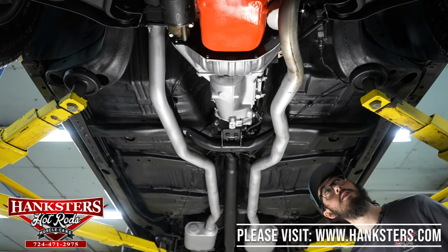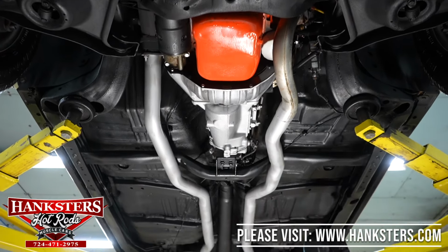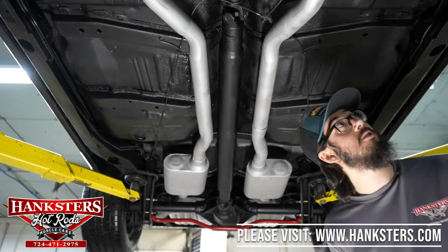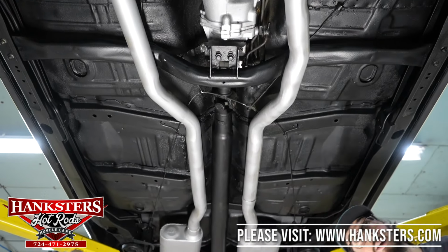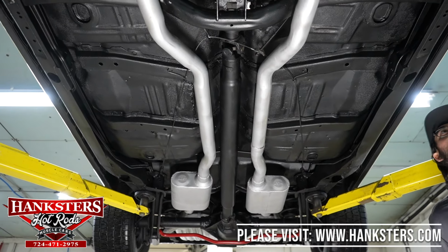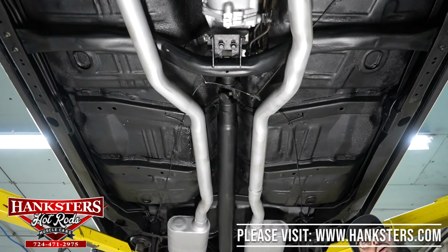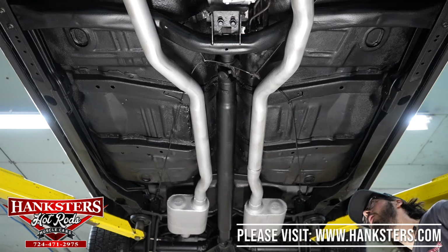Onto the exhaust, you've got a full dual 2.5 inch exhaust, and that goes back into a pair of chambered mufflers. Looking at the condition of our frame rails, our floor, and all of our cross bracing here in the center, everything appears to be in very good condition. Everything's straight and solid. Your frame rails, your pinch welds and rocker panels are nice and straight as well on both sides. And you can see all the original stamping in that floor.